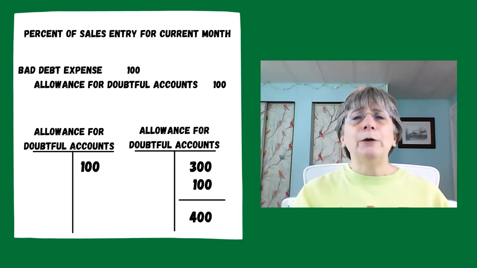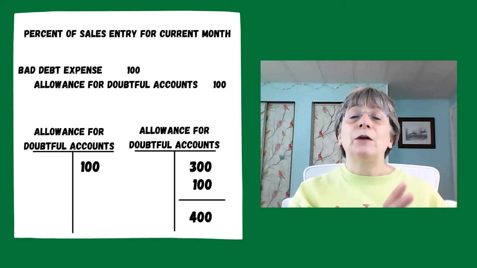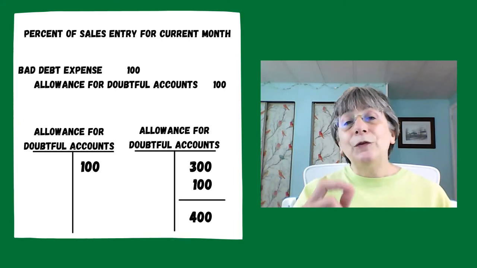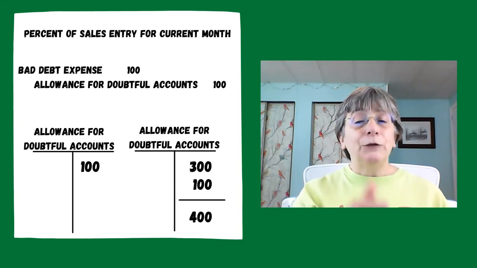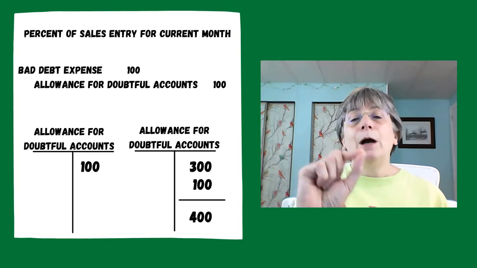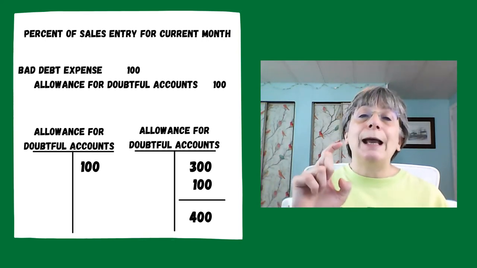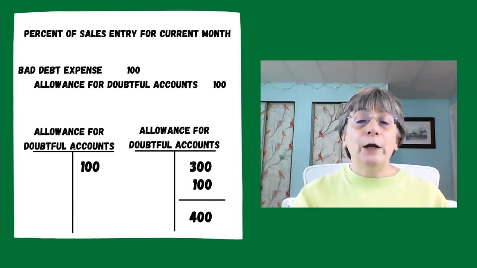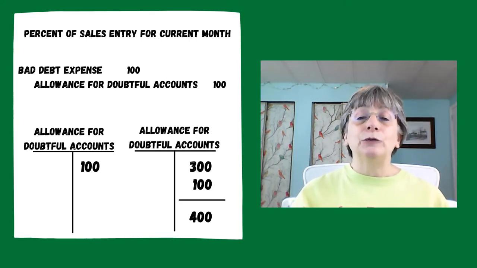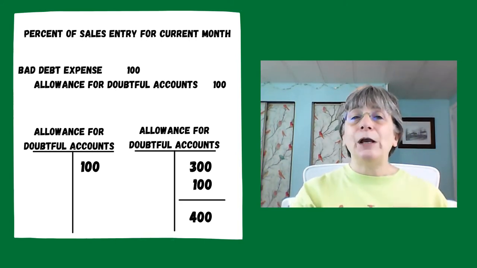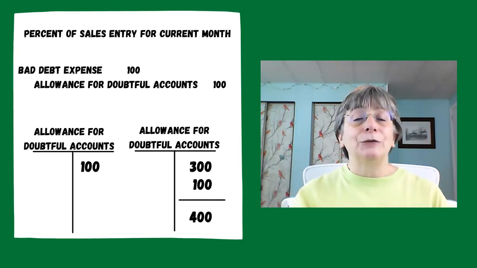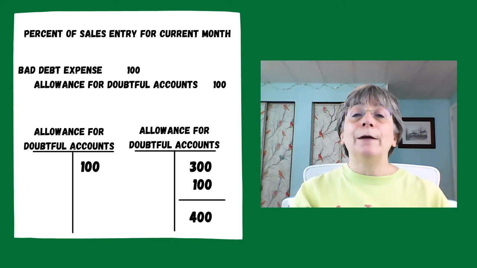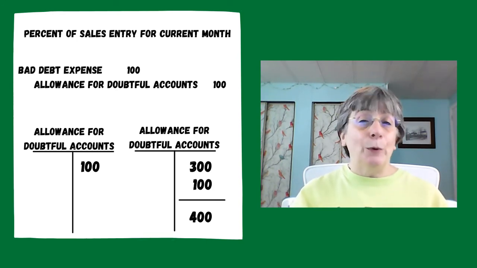So let's say that we had a $300 balance already in there based on these journal entries from previous months. So in this case, with percent of sales, it's different under our aging receivables method, but under our sales method, we're going to just add on to this account. So we had a balance of $300. We're now adding to it $100. So we now have an allowance for doubtful accounts of $400. So under percent of sales, we're continuing to add to our balance. Now on our balance sheet, it would show us that we had whatever for accounts receivable and $400 for allowance for doubtful accounts, and that would give us our net receivables at this moment in time.